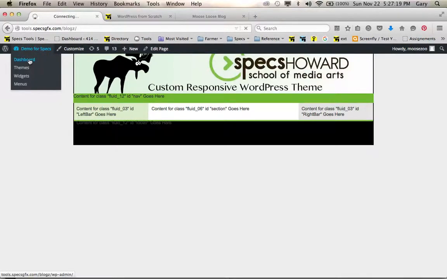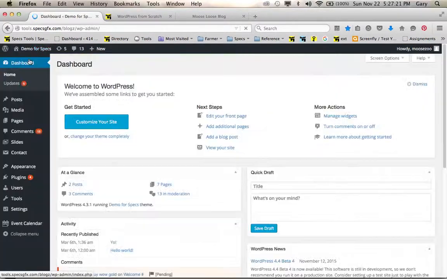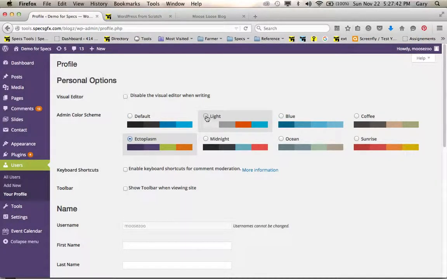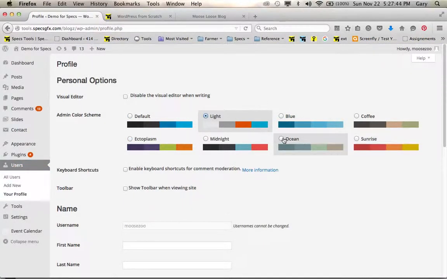So if I wanted to turn that off, I just go to my dashboard. I can go down to users and your profile. At this point, I can click on this toolbar option, show toolbar when visiting the site. You can turn that off. Oh, and by the way, you can change the color of your interface to whatever you want.